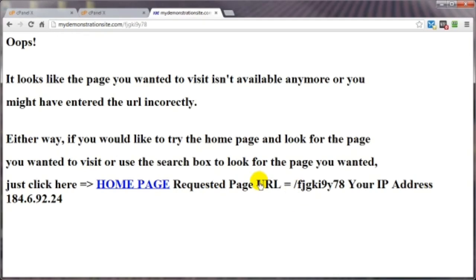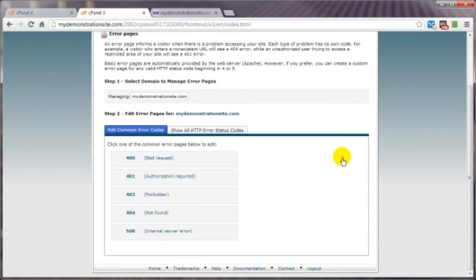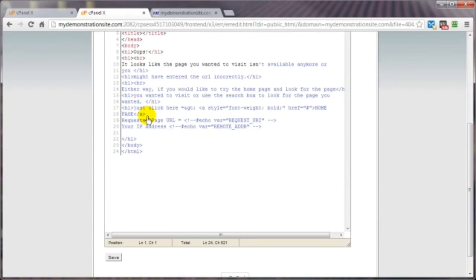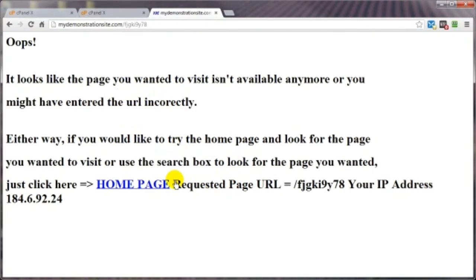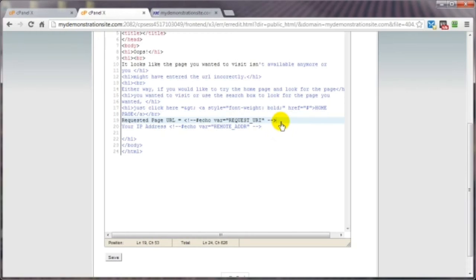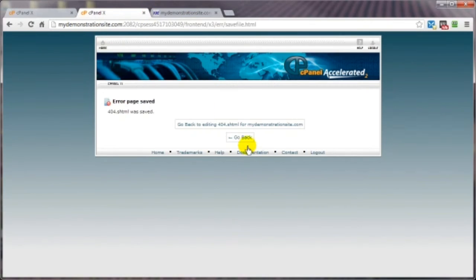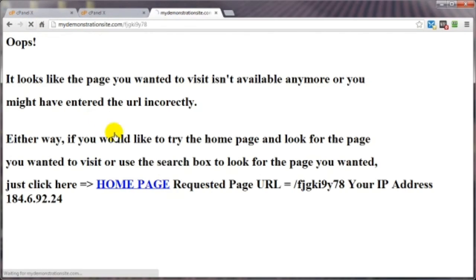That's the customized. Now I didn't add some HTML code to bring these guys down. Let's go ahead and go back here and do that now. 404, I want to re-edit this, and right here, this is just putting a break between the two lines of code, so that will bring this down on a second line all on its own. Likewise with your IP address on another line all on its own. That's what this stuff's going to do. And click on Save. Go back, come back here, refresh, and there we go.